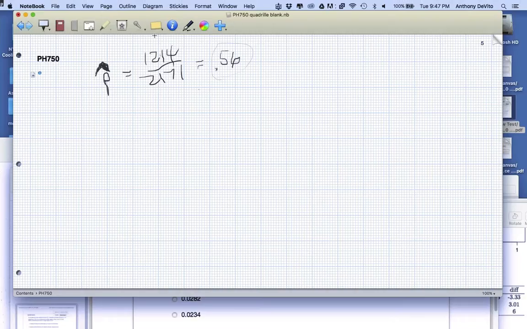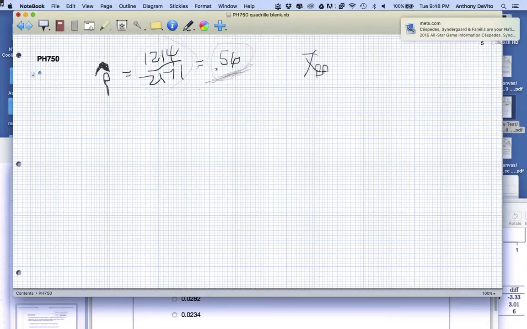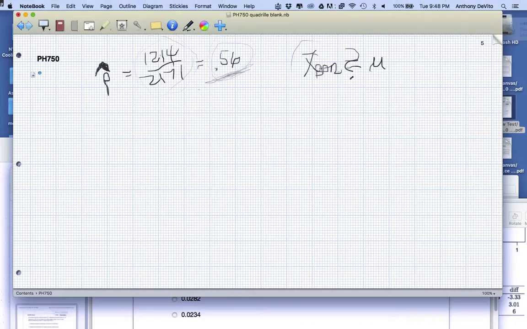Now that's this sample. Granted, this is a very large sample, so we have a pretty good idea that this is probably pretty close to what it would be like for an entire population if we gave this drug to everybody in a population that had this condition. So we have a lot of confidence in that, but we want to be able to quantify that confidence. When we know what a mean is from a sample and we want to know how that relates to the population mean, we use a confidence interval. We're going to do the same thing here.